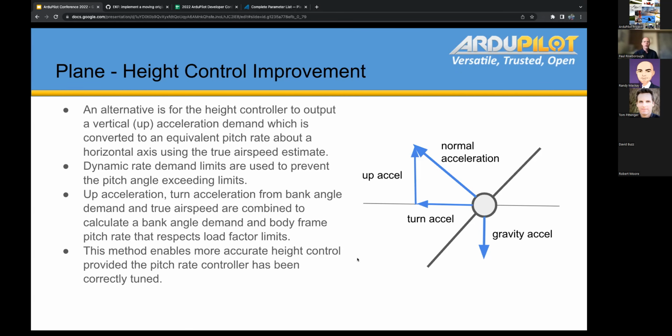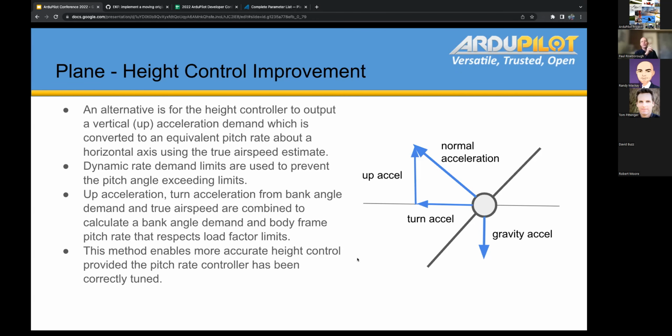So before I carry on, are there any questions there? Just trying to find the unmute button. Yeah, just related to, we've now got a yaw rate controller, and I wonder whether we're going to incorporate that yaw rate controller. We normally don't activate that in normal fixed wing flight. We've only been activating that in acro mode or in the aerobatics. Does the use of that body frame yaw rate controller come into this?